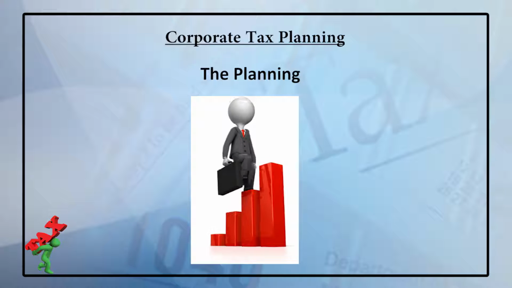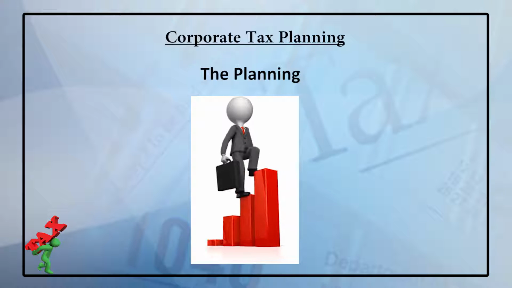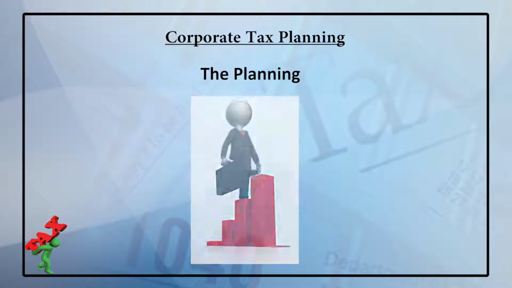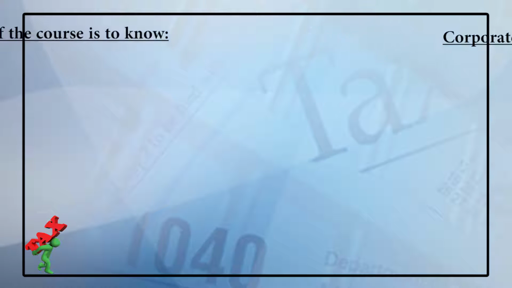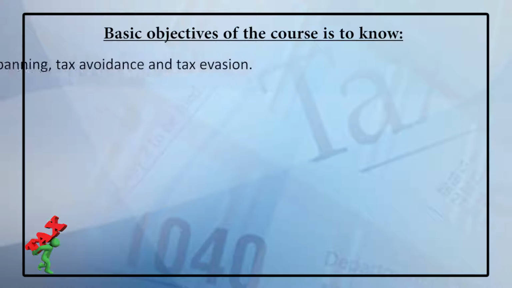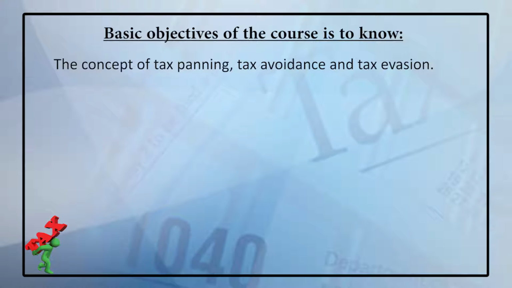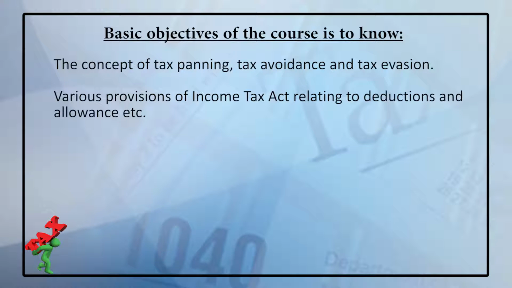Now, the question is, why should we learn a subject like corporate tax planning? The basic objective of the course is to know the concepts of tax planning, tax avoidance and tax evasion. We will know the various provisions of the Income Tax Act relating to deductions and allowances applicable for corporate assessees. There are various factors of tax planning like residential status, source of income or heads of income. So you have to know all these things.